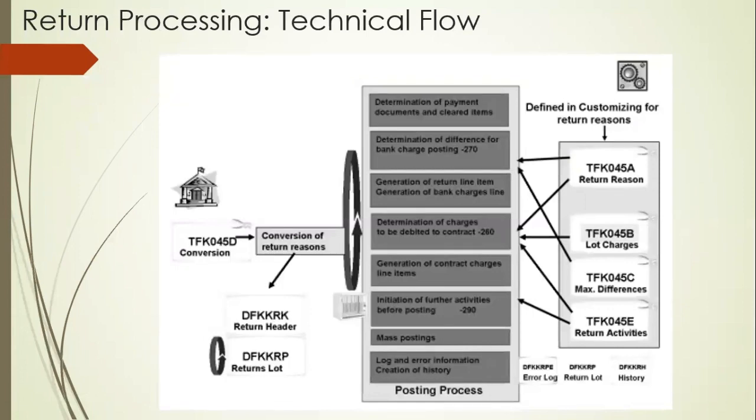So what are the major things we need to configure? There are technical flows, or you can say return header or lots. There we need to define the region, which can be hard coded. So these are the tables which we need to get all the information from. These are the tables where we can put the region, why the returns are coming: return and return regions. Once all these tables are completed, then the return process is done automatically. If not, then it will throw errors. So we need to check these tables to see whether the configuration is done for them or not.